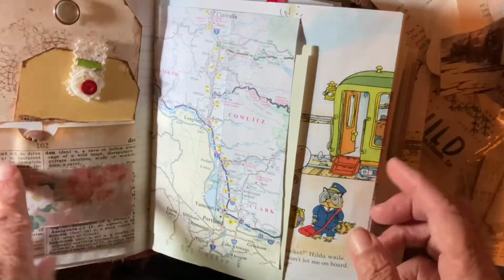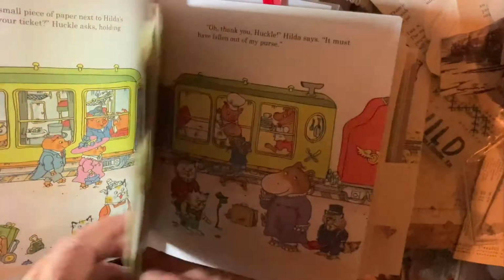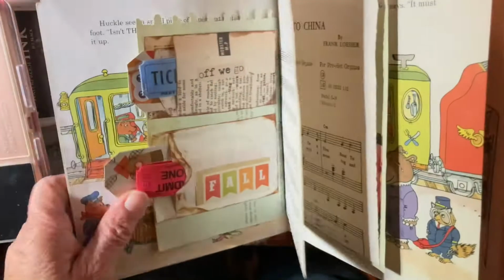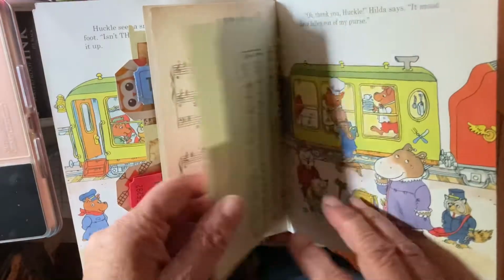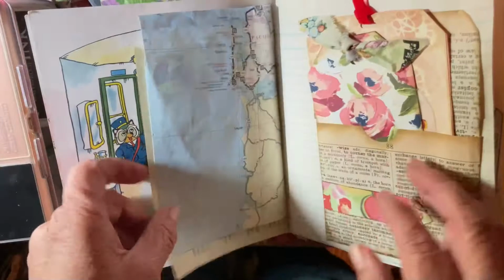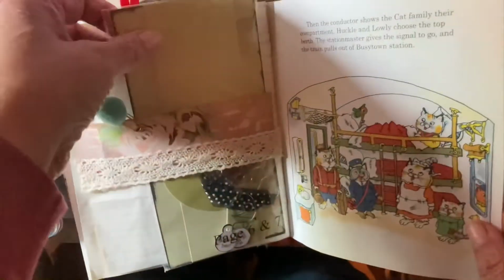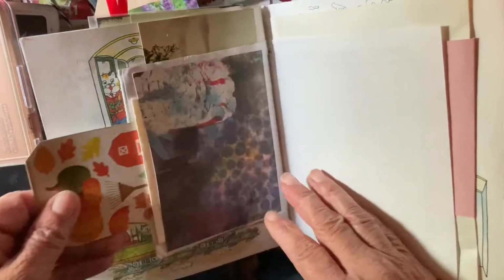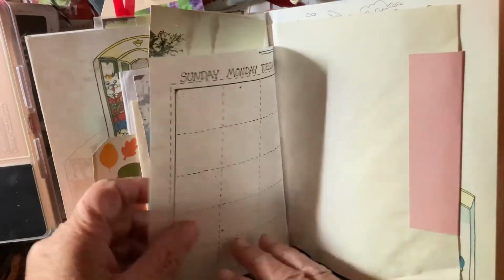And it still has a story in it. And then there's tucks here, little pockets, pockets everywhere, tickets in the pockets and other stuff, fun stuff in the belly band, and lots of different fun things.